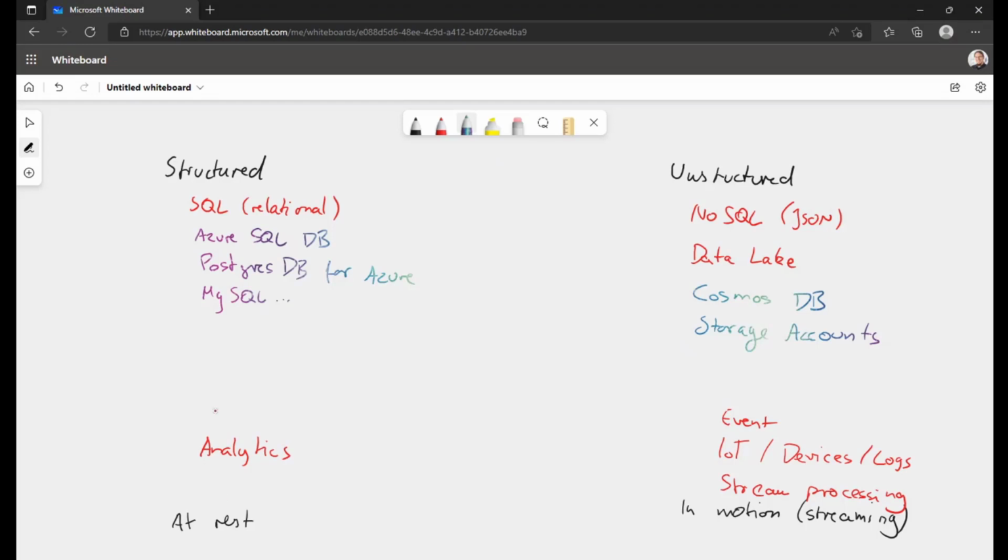Now, if we're talking about use cases where we have analytics, where we want to work with the data, where we want to process larger amounts of data, then the first service that is native on Azure that we can think of would be Synapse Analytics.